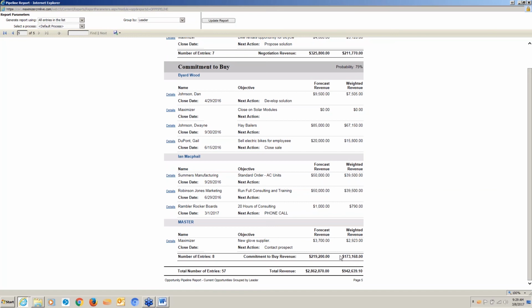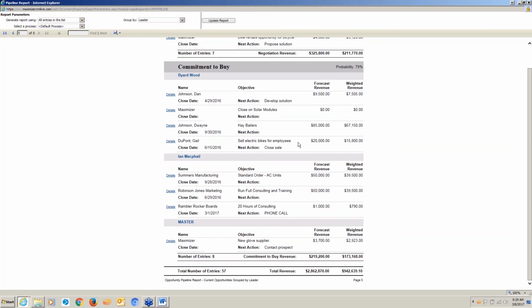So if I'm at a commitment to buy, I think in this particular database that's set at 79%. So under commitment to buy, this 7,500 here is 79% of that 9,500, and yeah, it says it right there. That's it, probability 79%. So 79% of that equals that, 79% of that equals that, and so on and so forth.